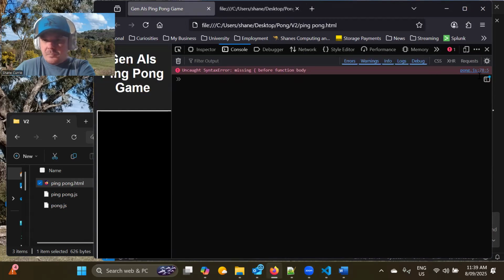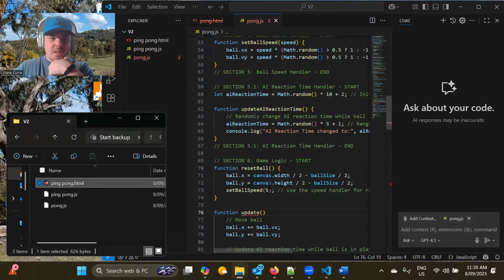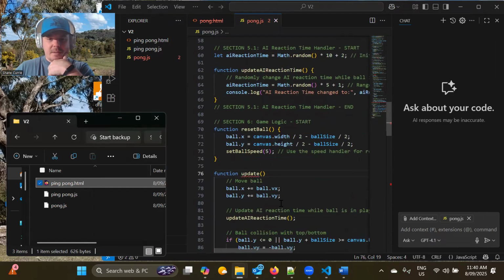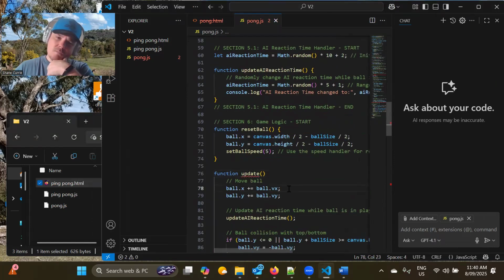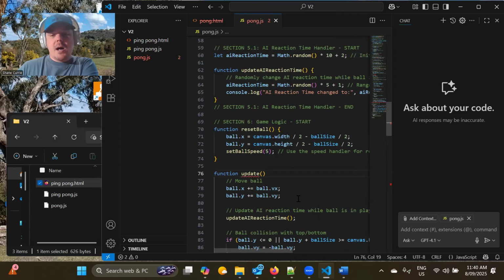Let's go back though. So with this error, we know it's telling you it's missing one of these curly brackets, and it's missing that at line 78. So I'm going to go back to line 78 of the code, which is here. It's not completely accurate because I removed that there. Anyway, it's telling you it's missing a curly bracket. The function needs a curly bracket to enclose it.